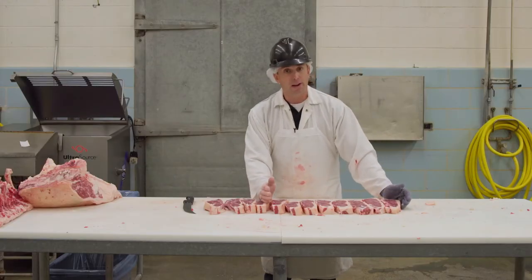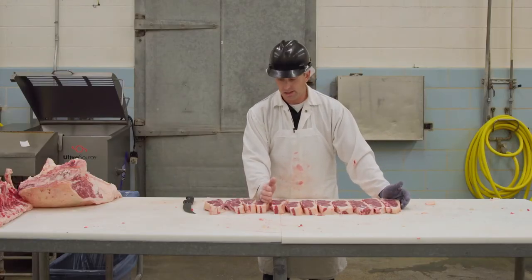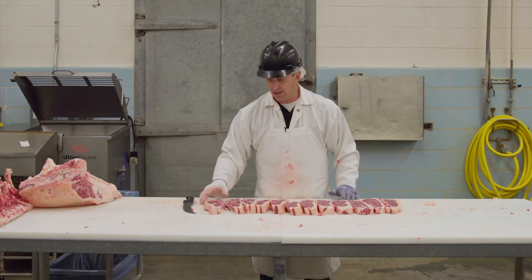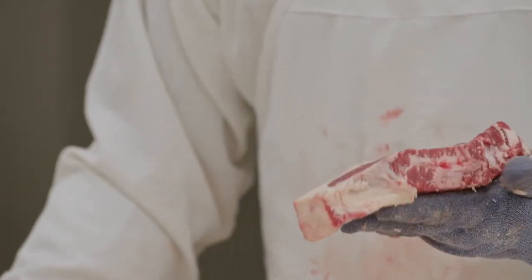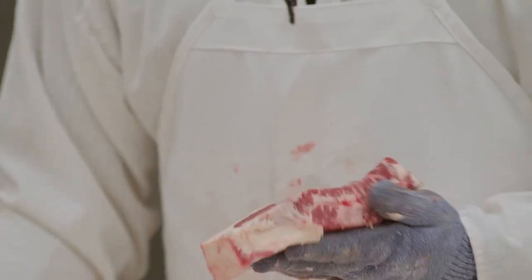These over here are the more valuable center cut steaks. However, they're all great steaks. Just be aware that these on this other end do have a little seam of connective tissue and are probably better for a well-done customer or going to be sold at a lower price.